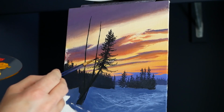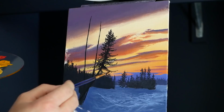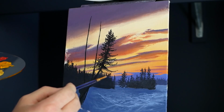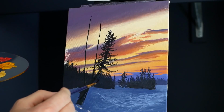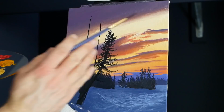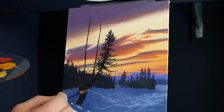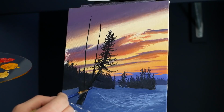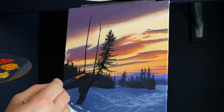It makes the applications harder, but when you have to render a lot of something and you need variance to make it look correct, it can be a really useful technique. There we go. And then we'll do some down here. You might say, well, we can't really see them. We can see it a little bit just because as we progressively move forward, this gets darker. You might not be able to see it on camera extremely well. But it is notable in real life to a small extent, and I would recommend you doing the same.